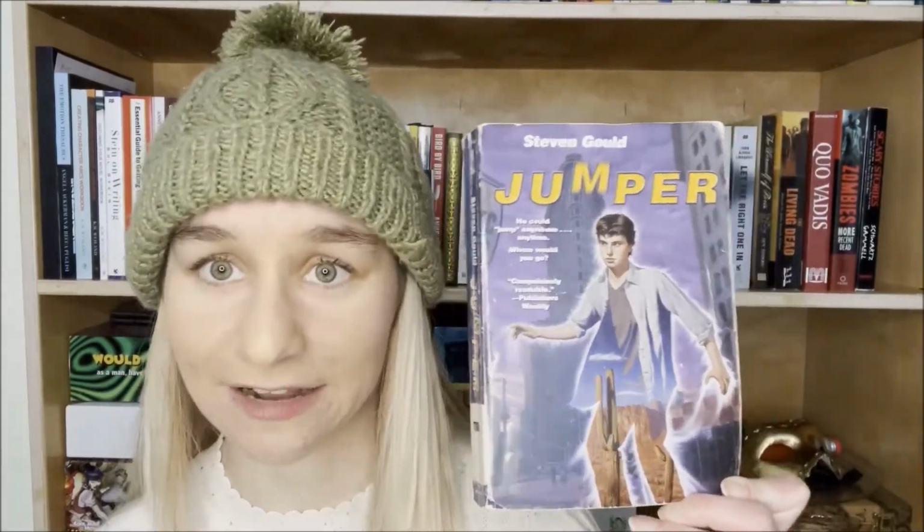But if you are looking for something that's, like I had described, more real and raw and with more adult themes than the movie, then don't write this book off, because it's a very good book. And like in Pet Sematary, which I mentioned deals with a lot of grief and loss, this book also deals with a lot of grief and loss and very realistic problems that people have.